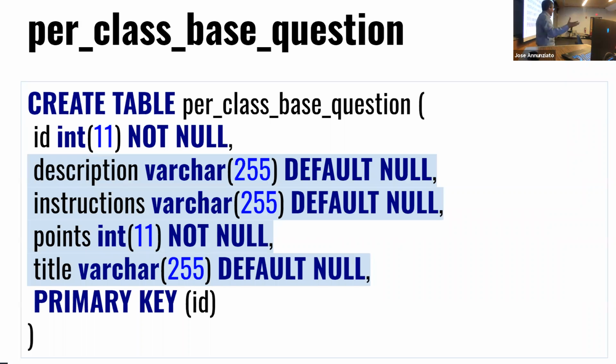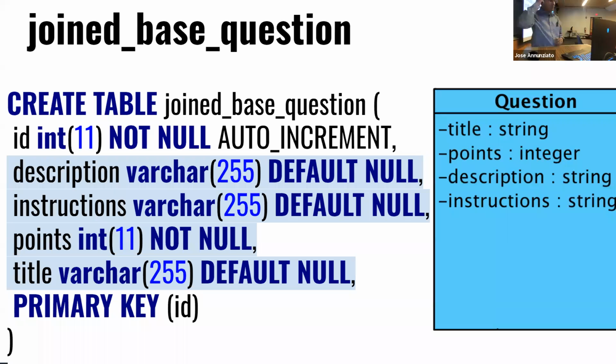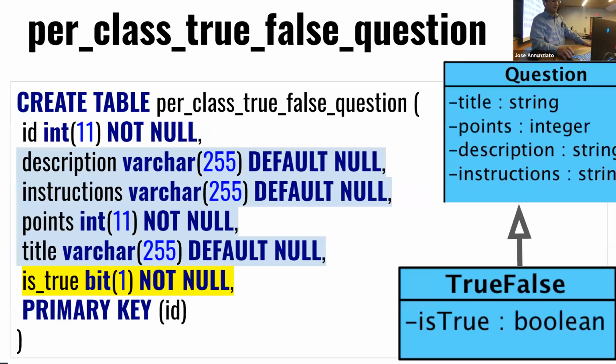Well, you have the base class, right? There it is, all by itself. But then the next one down, right? If you talk about the true false or the fill in the blanks, right? What they're gonna do is copy the same fields that were in the base class. They're gonna repeat them again at the bottom, right? So we're gonna do something like this, right? So here's the base class, and then to implement the true false, we're gonna repeat the same fields that we had in the base class, right? And we're gonna add the additional field. That means that as you go deeper into the lower hierarchies of the inheritance tree, right? The corresponding table is just going to accumulate and get bigger and bigger and bigger in the fields, right?